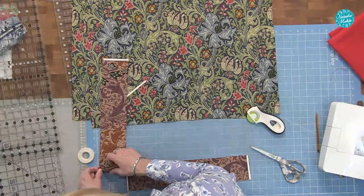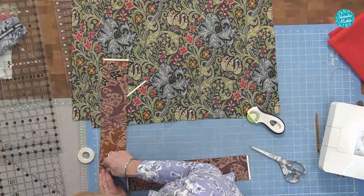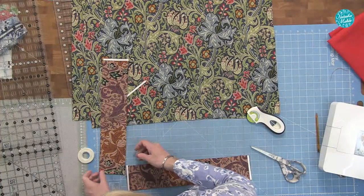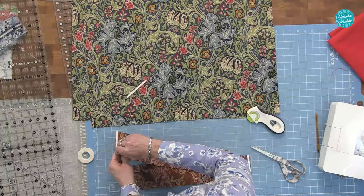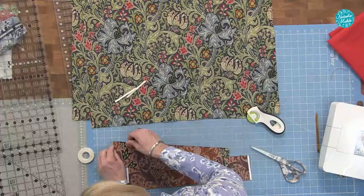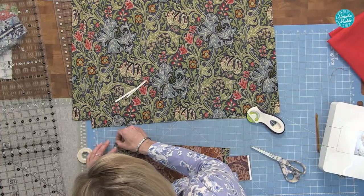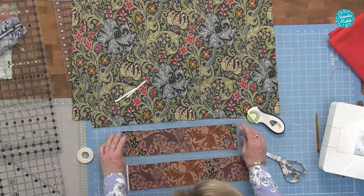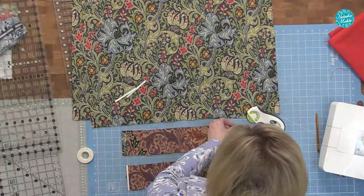So, let's fold this over by half an inch. And again, it's just really nice to have that tape just to hold it in place.